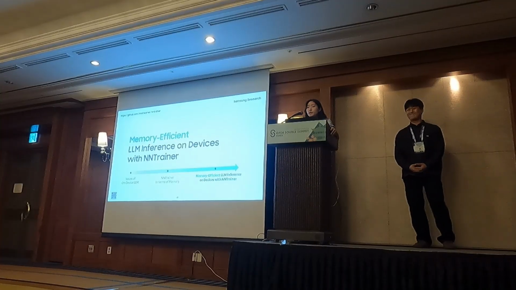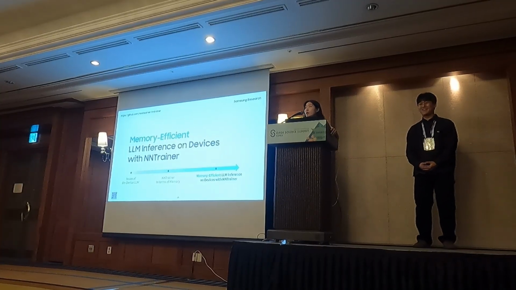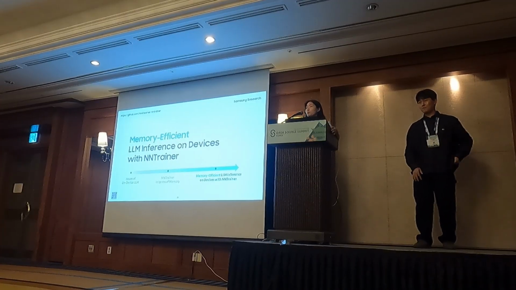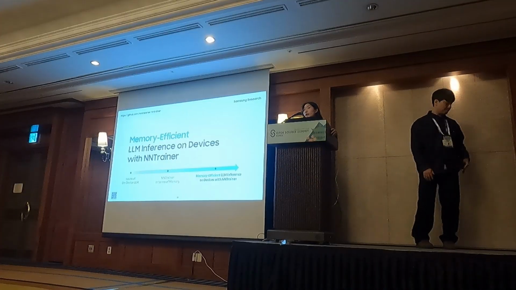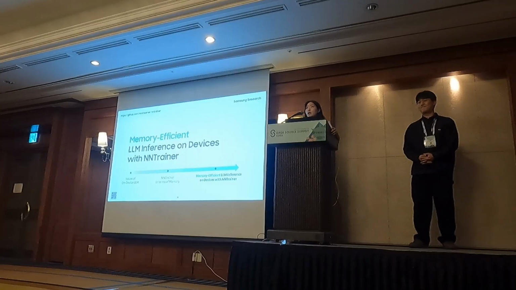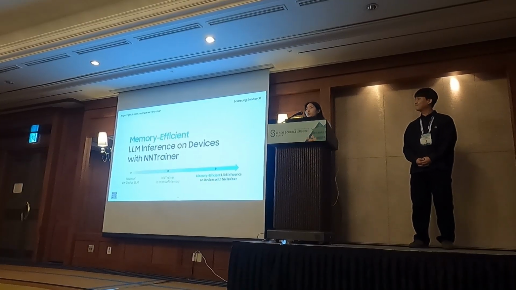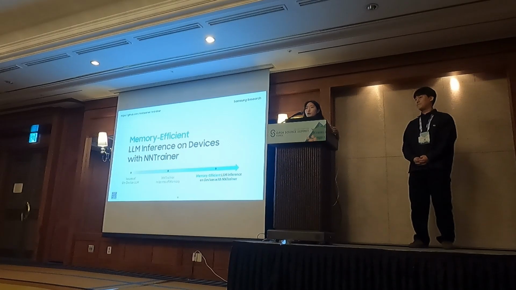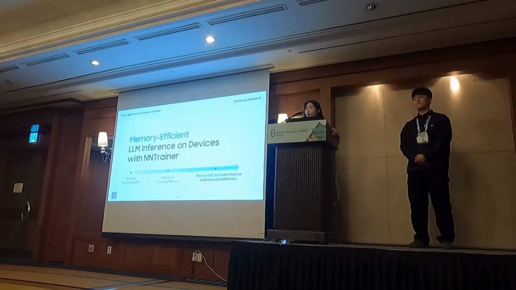Alright, so let's circle back to LLM inference. So far, we saw that LLM trainer can support memory efficient features, including tensor optimization and flash storage utilization. So you can think that tensor optimization saves memory for tensors, and flash storage utilization can save memory space for weights. So now we can use these features to run super large language models. So now we are ready to talk about running a 30 billion model with LLM trainer.